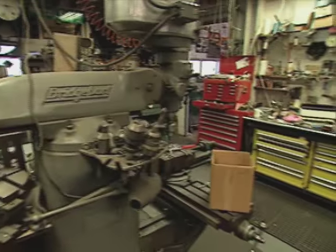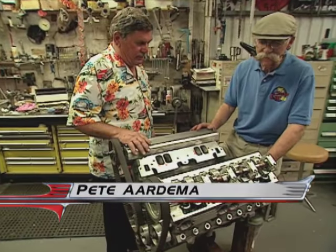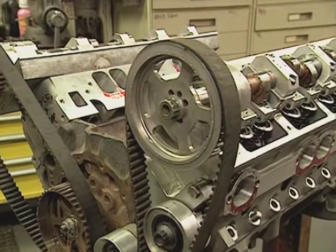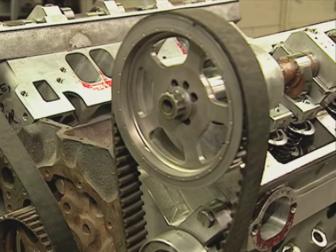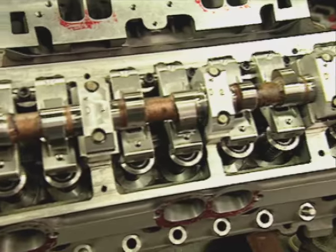Okay, so this one's going to Bonneville, eh? Yeah, this is our D motor, 300 cubic inch, small block Chevrolet, overhead cam. What are you trying to get out of this for horsepower? We want over 2 horsepower per inch, 600 horsepower out of this. 600 horsepower. Oh, you gotta love that. So what all have you done?